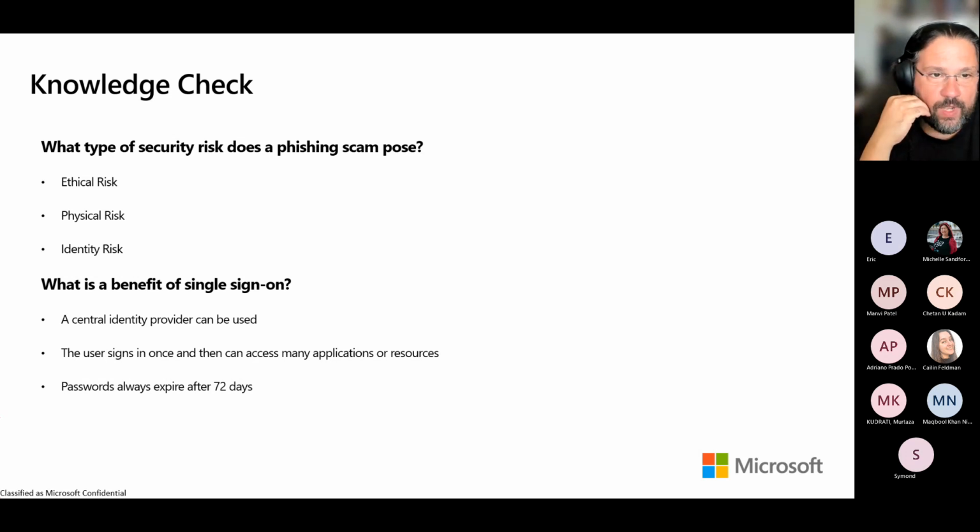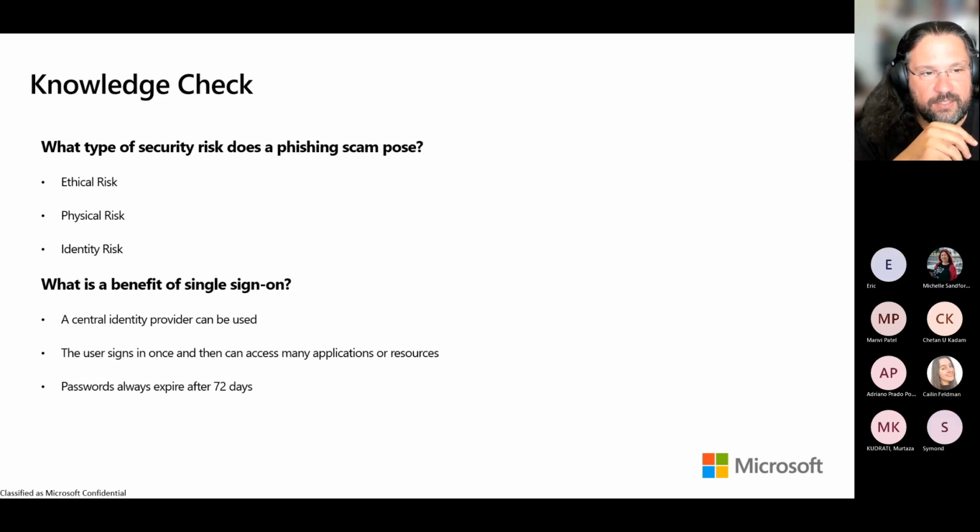A phishing scam is one where you're trying to trick a user into doing an action, and the delivery mechanism is through email. So if it's through email, it's probably not a physical risk. So the first few that had B, it wouldn't be that. And I'm not actually sure what an ethical risk is in security. But I do know that one of the tactics that a phishing scam does is put a huge amount of emotional pressure on the victim to get them to do what they want. So yeah, maybe there, but it's not really. It's identity. They want to steal your credentials. That's what it's for. Phishing, they steal your credentials.